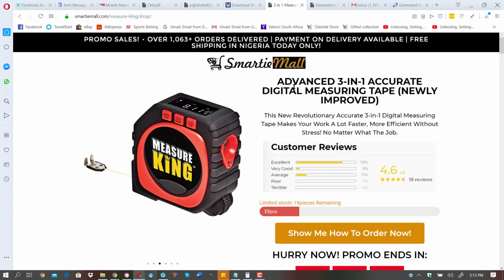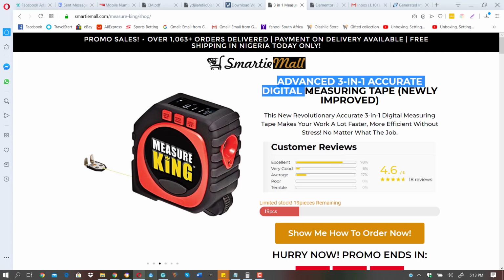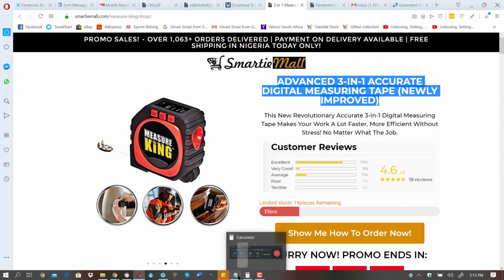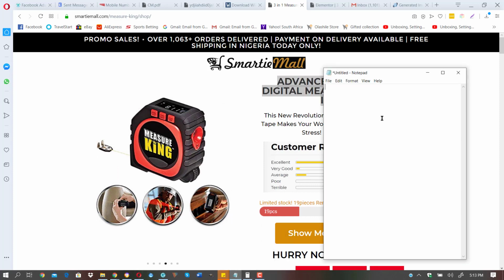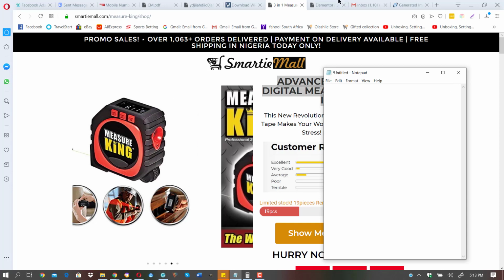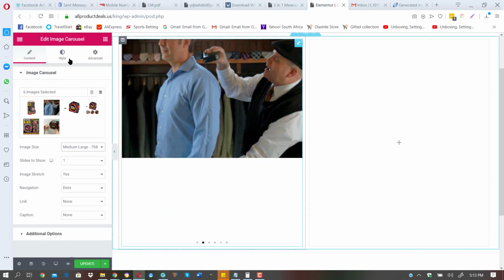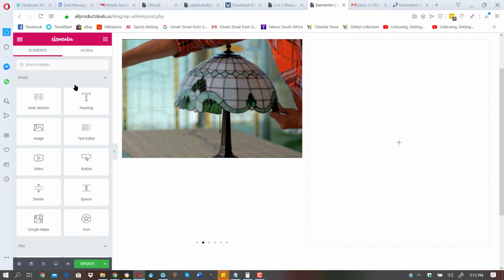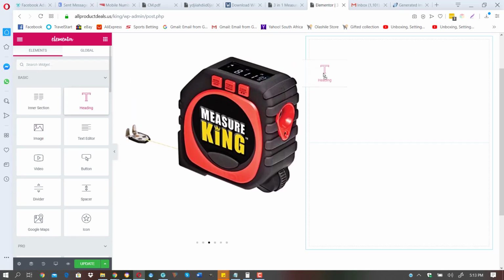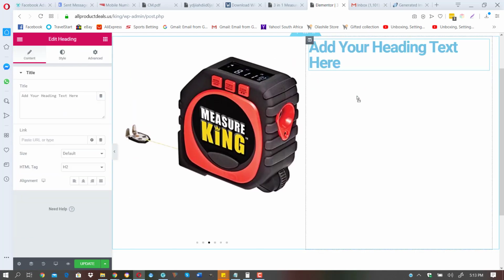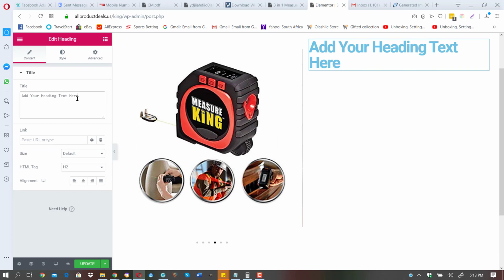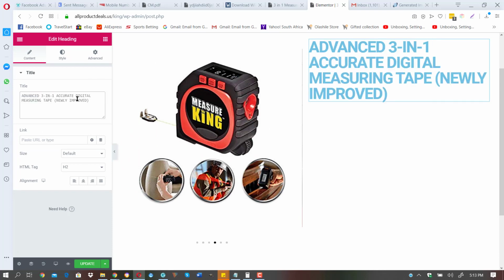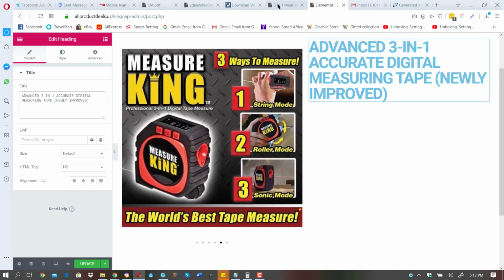Now the second part is we want to put this. This is a headline. Copy it. Remember, always paste it in your notepad. Okay, always put it in your notepad, and put the headline here. Boom. Now you will come here and paste. Boom. Now that you have pasted, leave it like that.